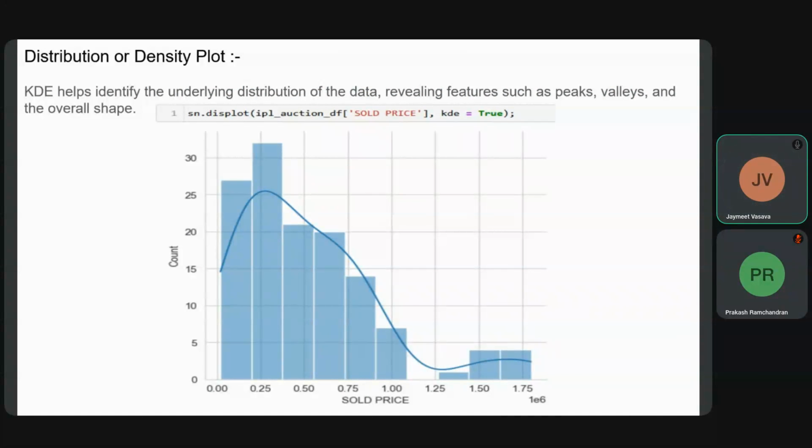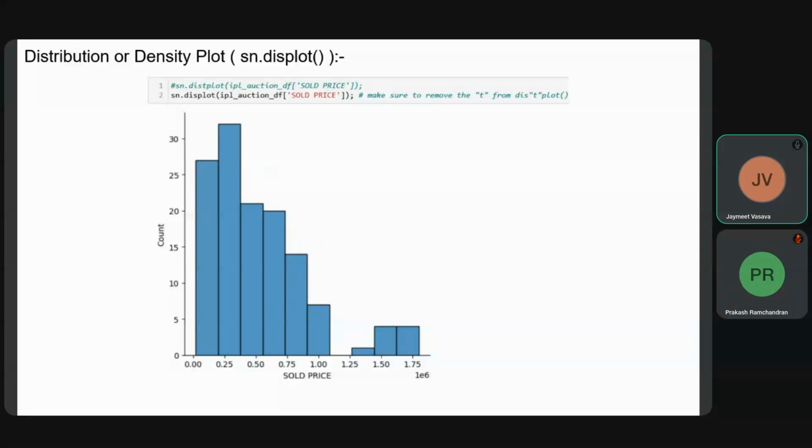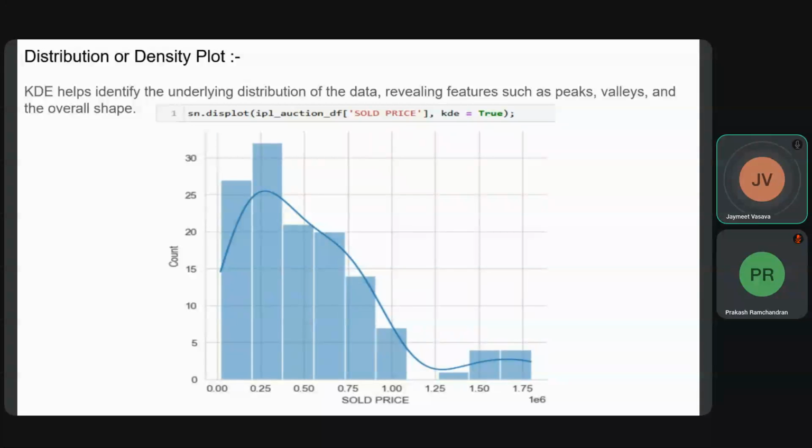For the line of code that we used to create this distribution plot, the sns.displot method, we used simply the argument which displays the data. But if we add kde equals True, which is another argument, it will show us a line which shows the flow of the data and how the selling price goes.